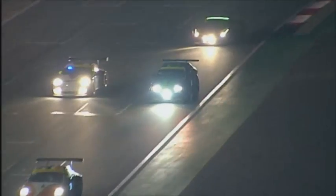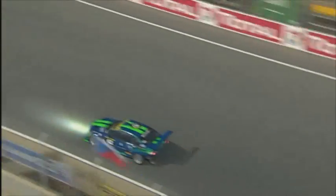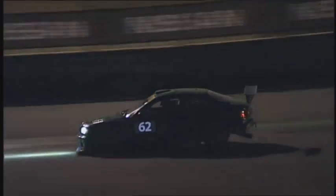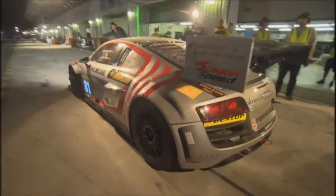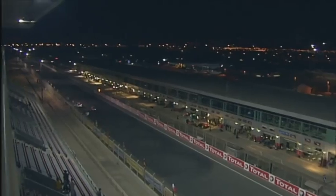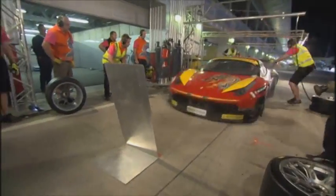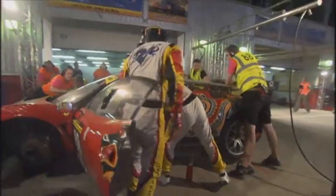A look at the leaders of each class ends with the BMW E45 from Cooper Racing. It's lost a few parts, but it's still comfortably in the lead. Things aren't going entirely to plan for the American debutante in Dubai. The Dragon Speed Le Mans Audi is lagging behind in its class. Sitting in second place in the A6 amateur class is the number 88 car. The Ferrari 458 is running smoothly and is dealing with the 2-minute 5-second limit well.